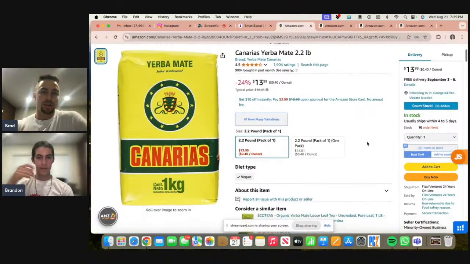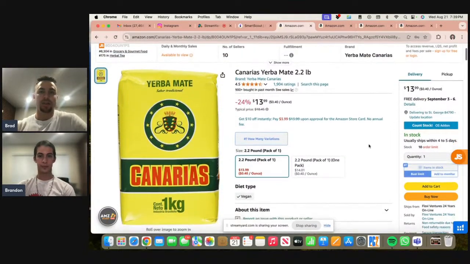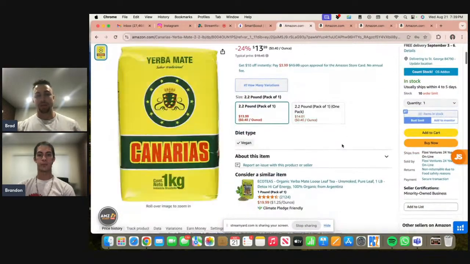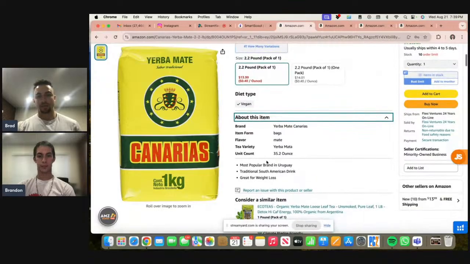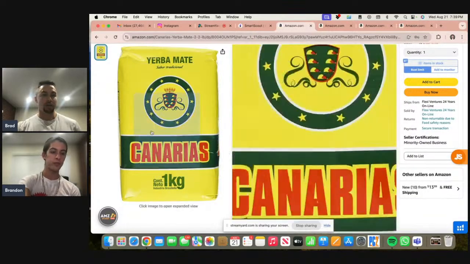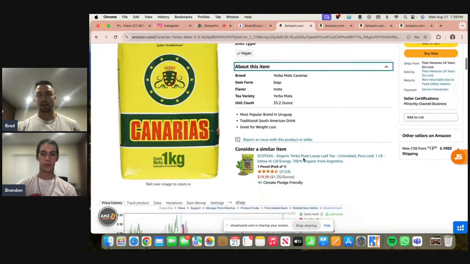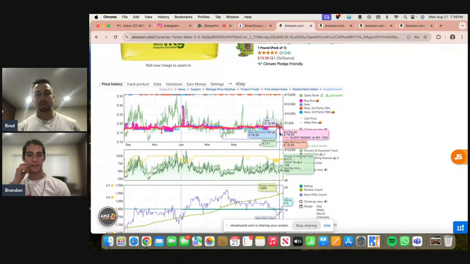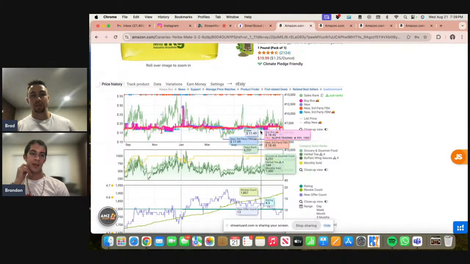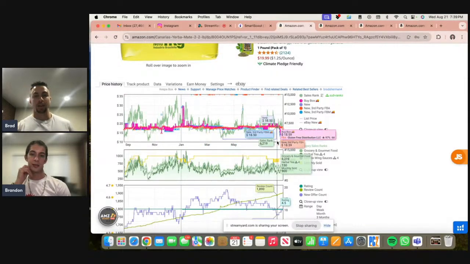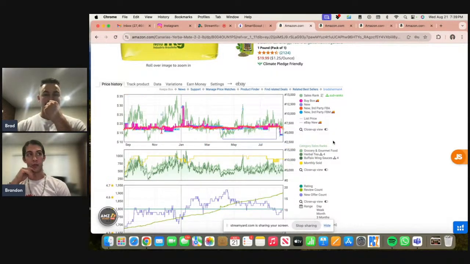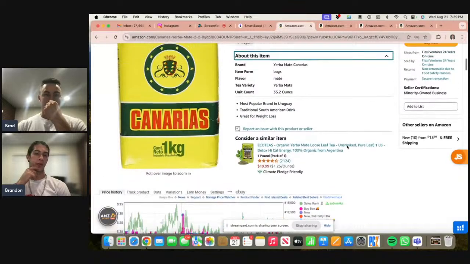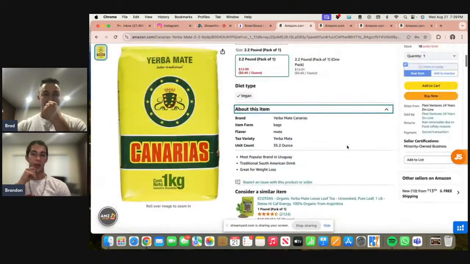So, the first thing we notice here is just the obvious things. One image, no brand store, very, very little information in this listing. I mean, a couple of bullet points. There's no nutrition facts or anything listed. Yeah, I mean, it's a mover. It's not insane, but it's definitely a mover. I mean, you got a 4-digit rank here pretty consistently. Yeah, the only thing I don't like about this is the price point versus the weight.